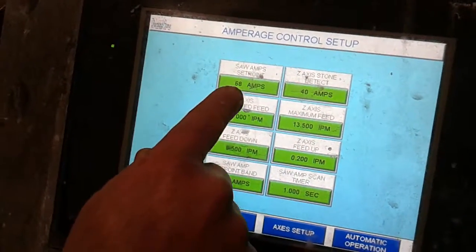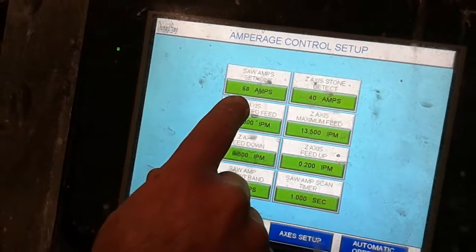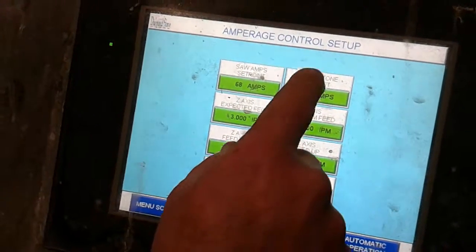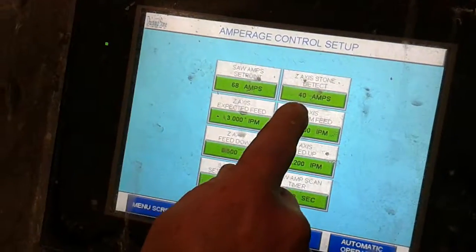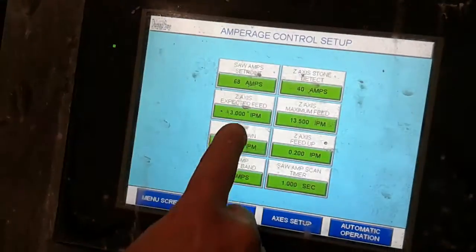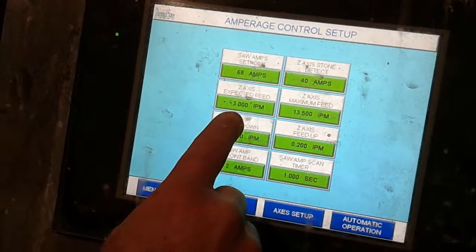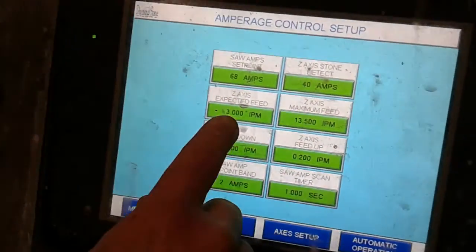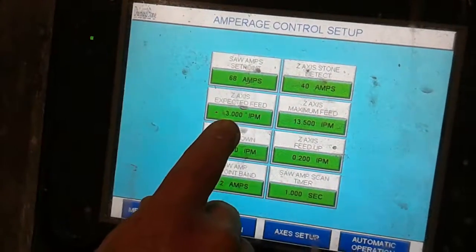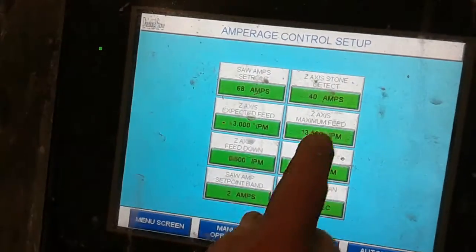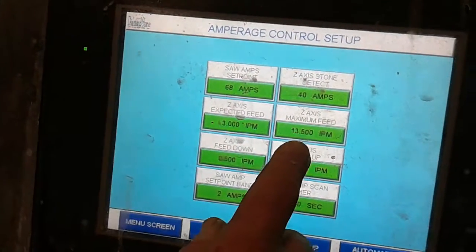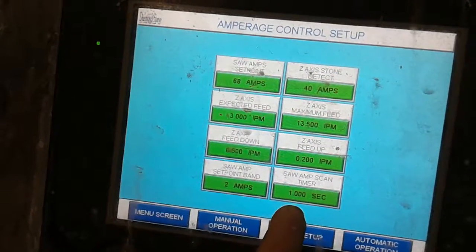The amp control is how many amps we're shooting for the machine to shoot for. When the amp control kicks on along with the booster, it needs to cross this threshold, which is adjustable, before the amp control will kick on. When it trips this level, it will move to this speed. So we were entering at 2.5 inches a minute. Once we cross that 5-inch threshold and we cross 40 amps, it will go to 3 inches a minute. Maximum feed rate, you can set it so that no matter what the amp control is calling for, that's how fast it will travel. And we'll jump down here.